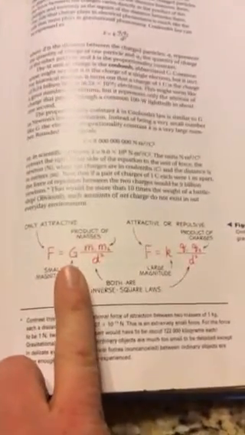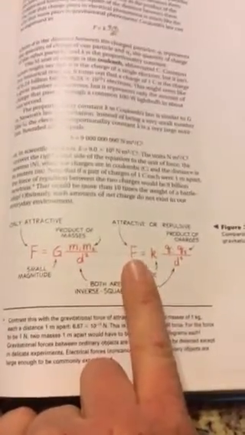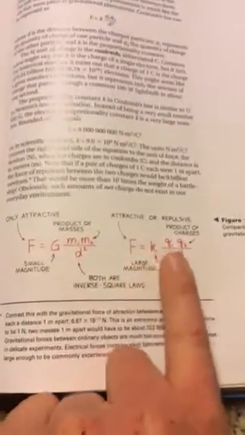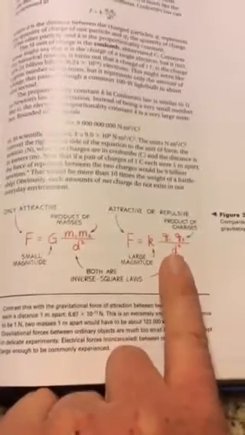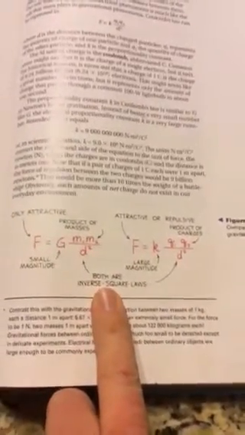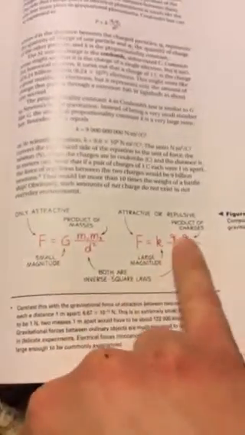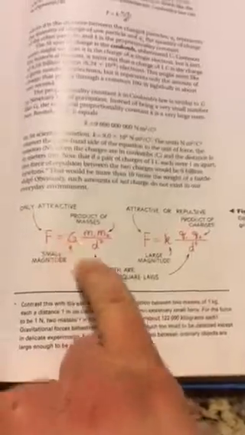Here we are. Got rid of the glare. Look in here. Gravity: force, gravitational constant, mass, distance squared. Electric force: force, Coulomb's constant, charge, distance squared. They are both inverse square laws. That's how they're similar. The form of the equation is similar. You're multiplying two masses, you're multiplying two charges. You have a multiplier there.